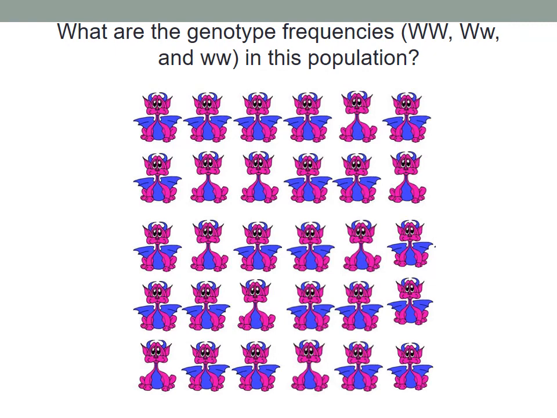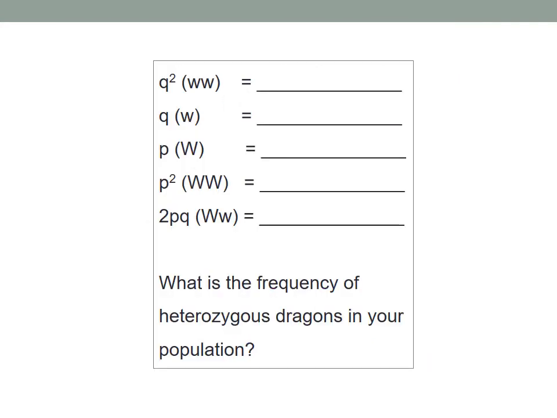And we just did these genotype frequencies. Once again, this is giving you a second slide to practice with. You can use a chart like this to fill out and help you answer the questions. And hopefully you remember that your 2pq stands for heterozygotes. So our heterozygous dragons are what 2pq was. Now, if you're going to fill this out with your numbers, then you would know that your dragons that are heterozygotes are 50%.